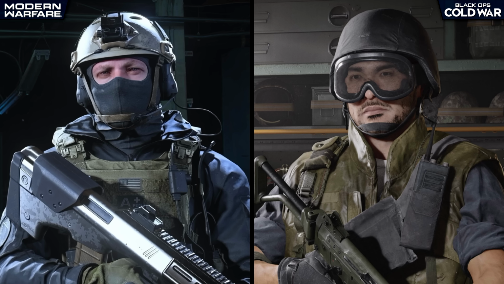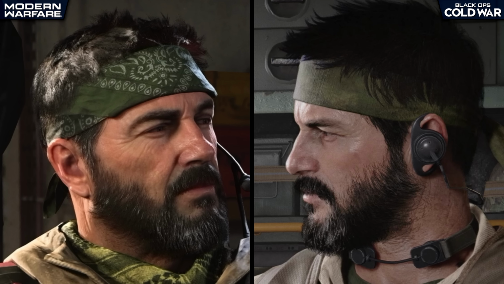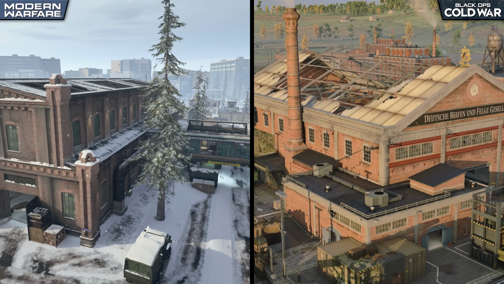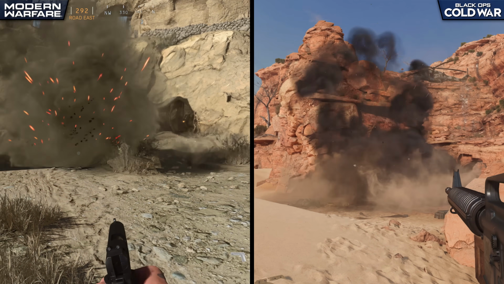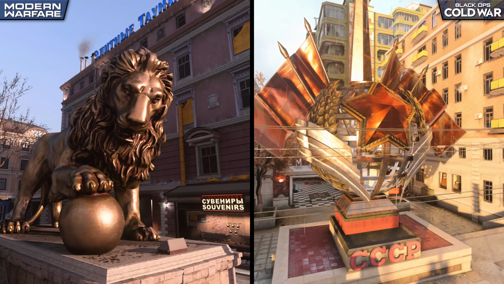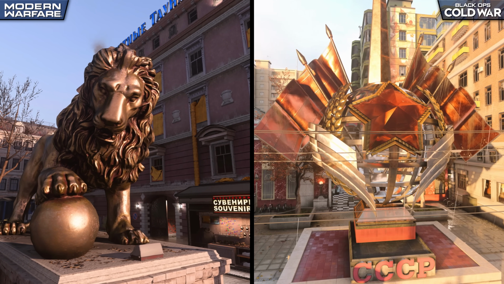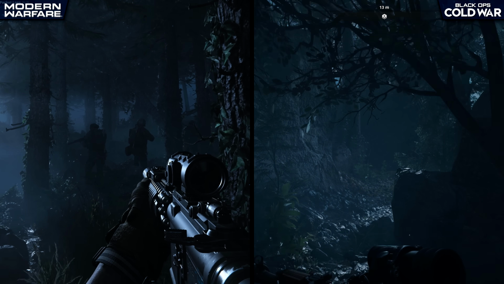So, to summarize, Black Ops Cold War holds up remarkably well from a visual perspective against its year-old predecessor. The character models are roughly on par, the environments, while not quite as interesting, still look great, and effects like explosions and water feel like a slight improvement. However, Cold War's lighting seems to be the biggest factor holding it back, with a color tone that just feels unnatural when compared to Modern Warfare.